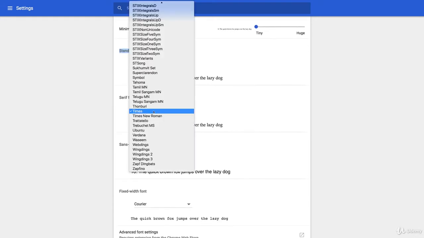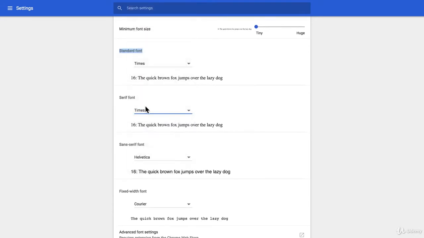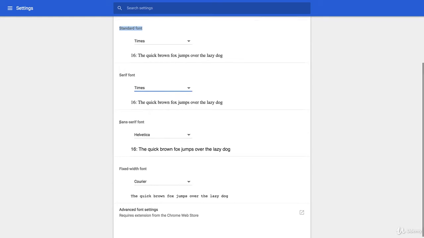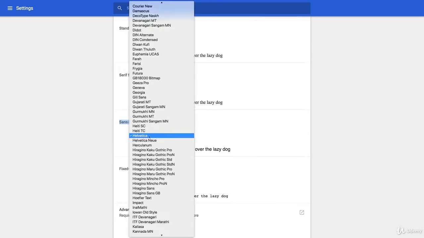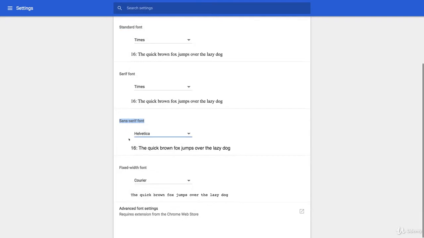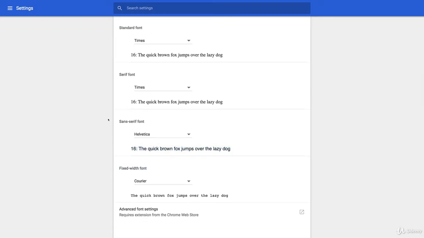Then you got a font with serifs, if you're saying I want a serif font. Or if you want a sans-serif font, it'll use Helvetica in my case. And that of course may differ on your system. Fixed width is an additional default which you often use for code snippets. You always see a preview of the font below the dropdown, at least in Chrome. So these are the default settings.